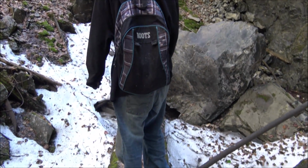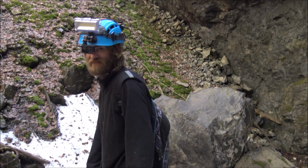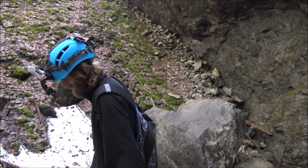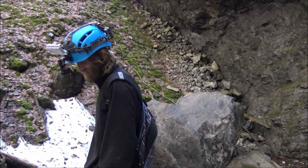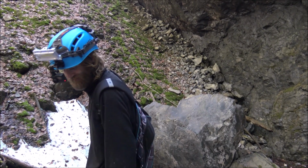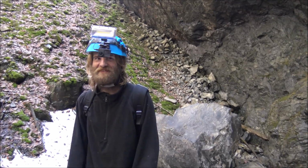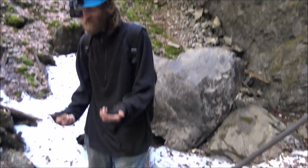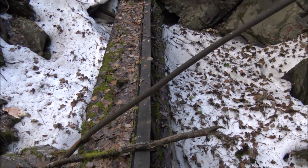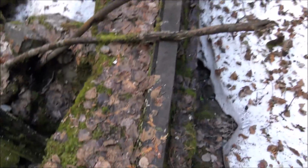So we want to cross this little bridge? Yeah. Dude, I'm telling you, it's just like in the Lord of the Rings going across the bridge. There's going to be a Balrog behind us. I know there's going to be one. You shall not cross. Oh, God. If you have somebody back there going in a minute, I'm going to freak out, man. I would too. See, that's a beam from something, so it's got to have some strength to it. Yeah, maybe 100 years ago.